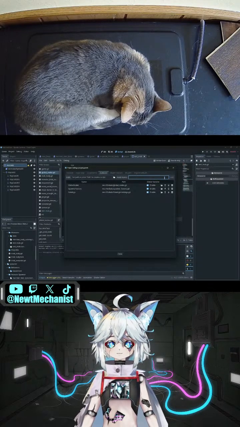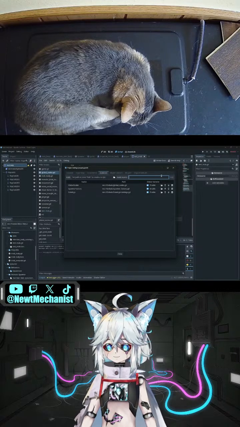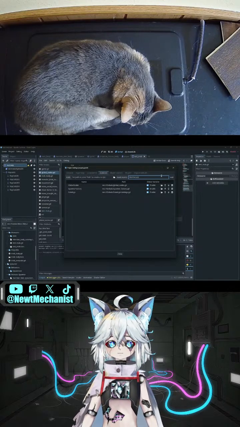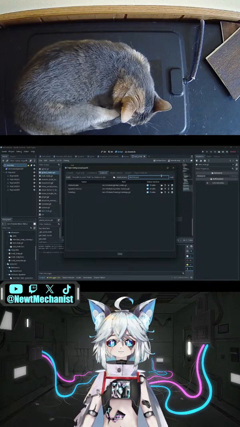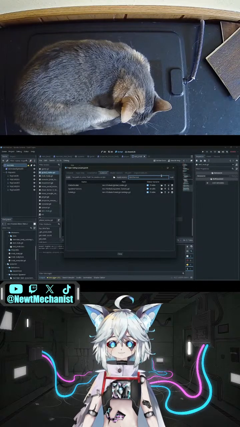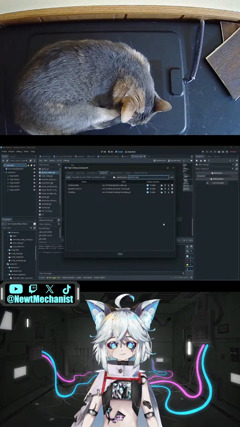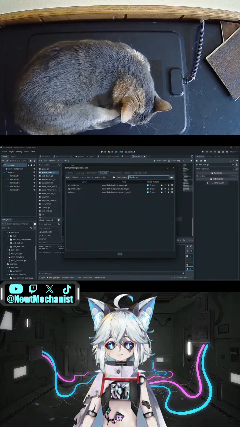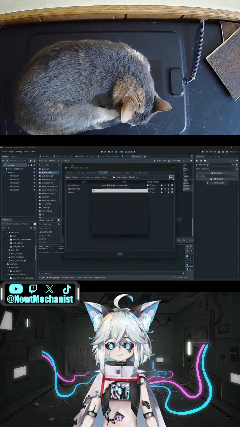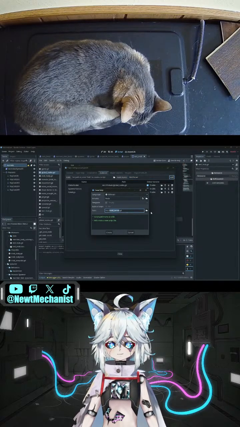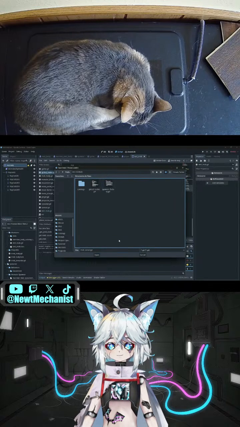We don't want to open it. We're going to say physics server. We'll call it mob server. And we will put it in globals.